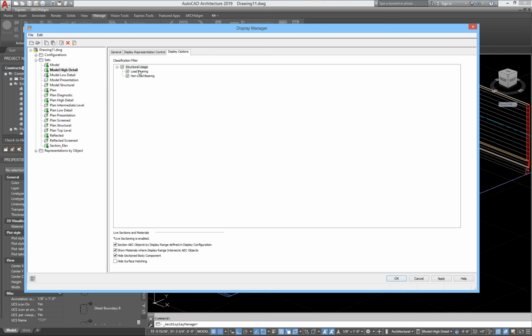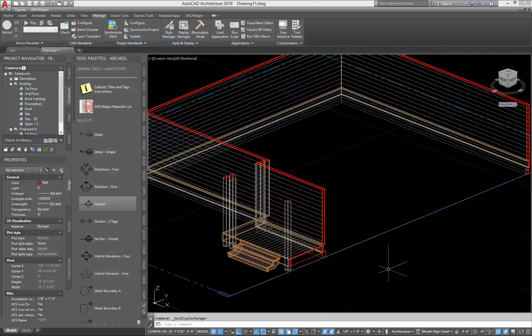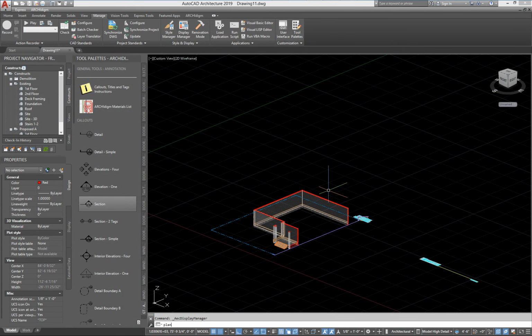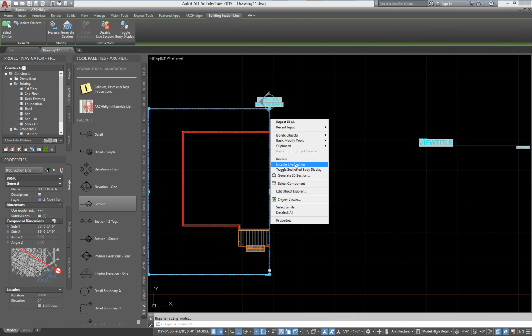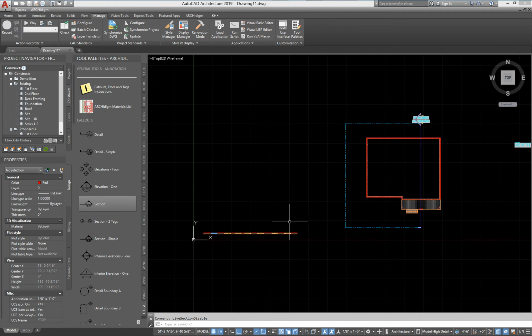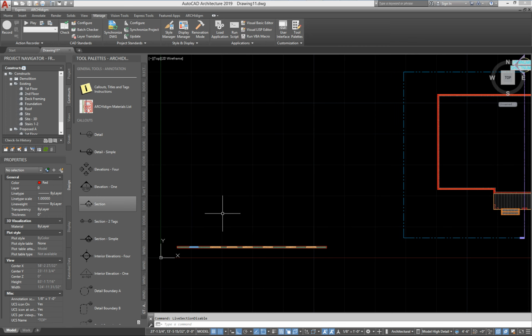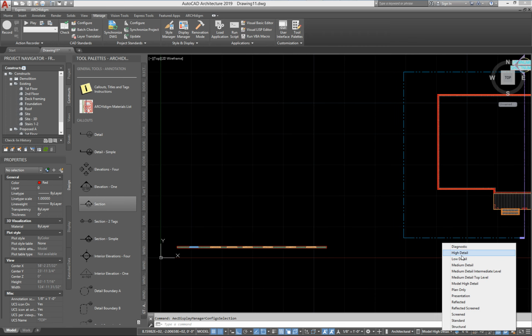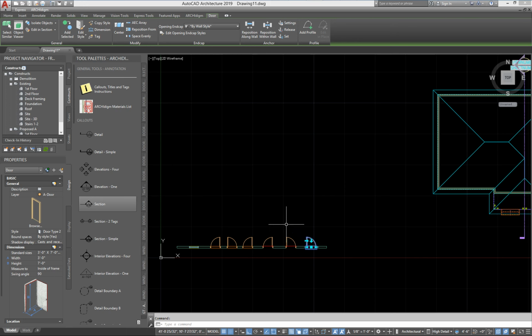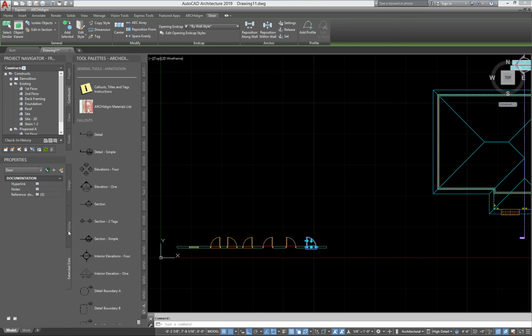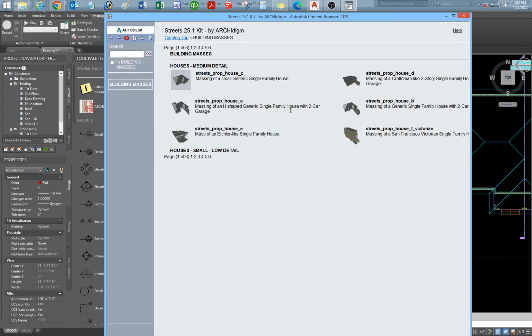Now the other thing that's available in here under display options in the sets is classifications. If you don't know what classifications are, this might throw you a little bit. But if you are familiar with it, I'll just demonstrate very quickly. You need classifications in order to make that do anything at all. So let's do high detail. Now, I don't think there are any classifications in the default objects. No. So I have to bring in something that does have classifications.